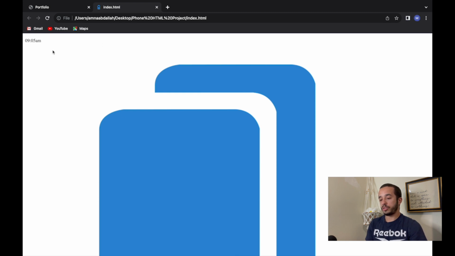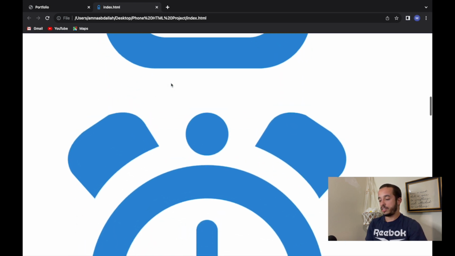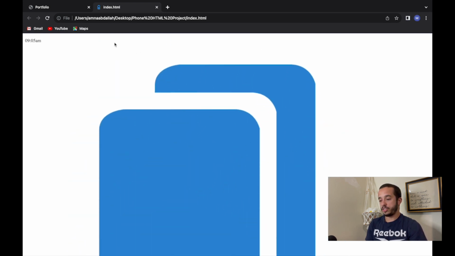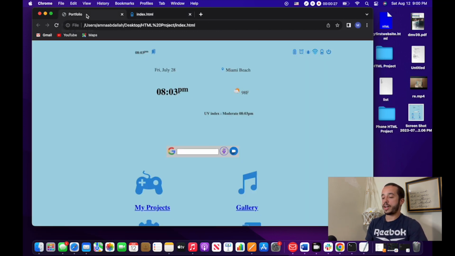So where we left off in the last class is that we learned about elements and how to add images. And this is where we got to, and we said that we were going to continue in the next class and learn a trick and how to make these images go up to the top right corner, just like these over here. And we're going to learn that trick right now, but first we're going to learn a little bit about attributes.